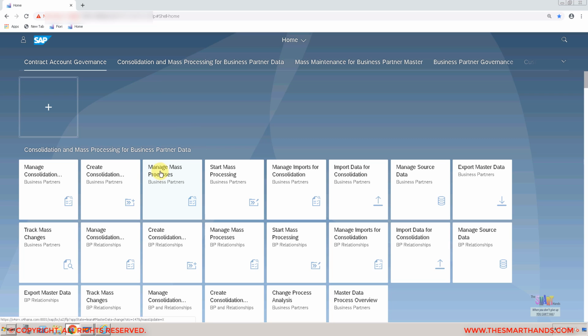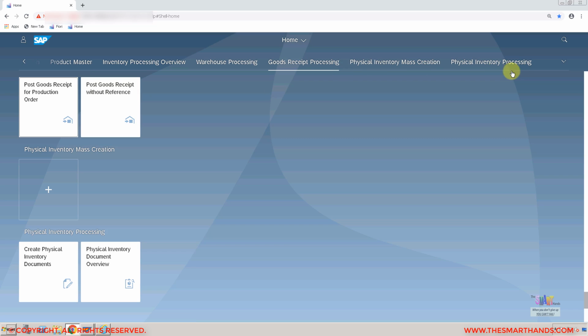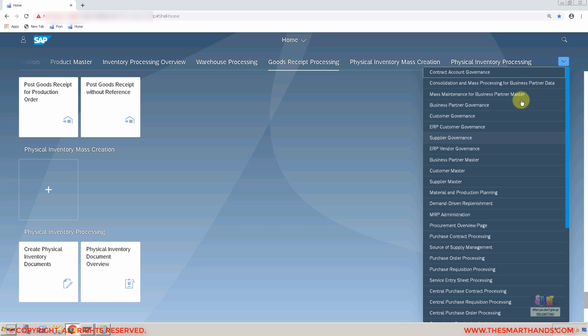So here you can see these little white ones are called the Fury apps, or they are also called tiles. One is a tile, or tiles, and they are linked to a tile group. On the top you can see they are the tile groups. Now if I click on this arrow, I can jump to the next tiles like this. I can click on, say, the goods receipt processing tile, and I can jump to that tile here, or I can click on this icon, more groups, and it will show me all the groups that I have access to.